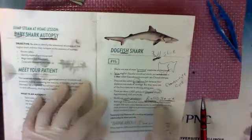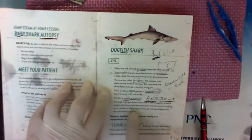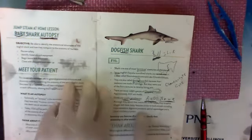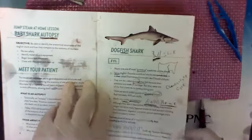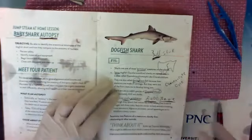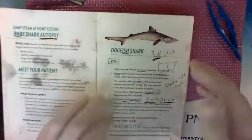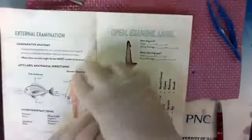So we'll compare the similarities, like breathing and how they breathe. We'll talk about their body structure, like paired appendages, like we have arms and legs, 2 of each. They have fins that work similarly. Digestive process: how they eat their food, process it, and how it's like us and how it's different. And if you want to see how closely related we are, Google taxonomy of shark and human, and there are a lot of web pages that show you how far away we are based on all the species out on the planet. Kind of fun.